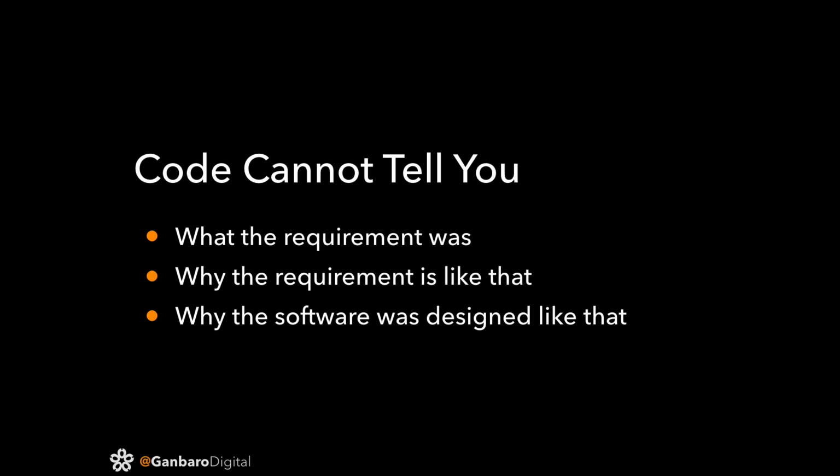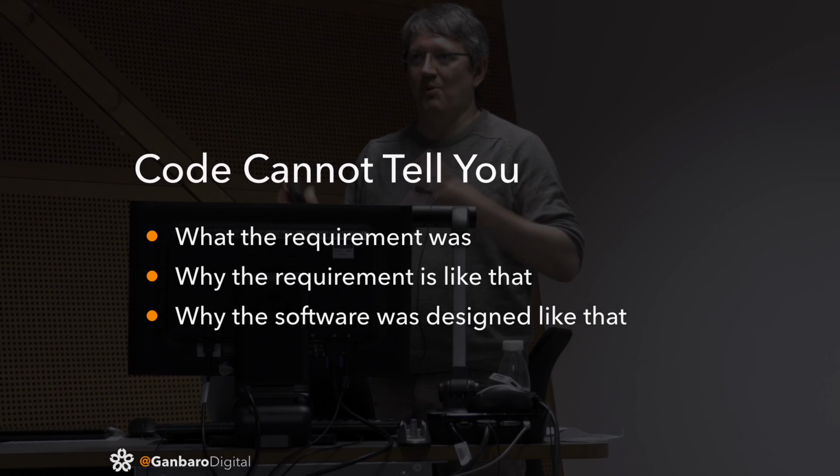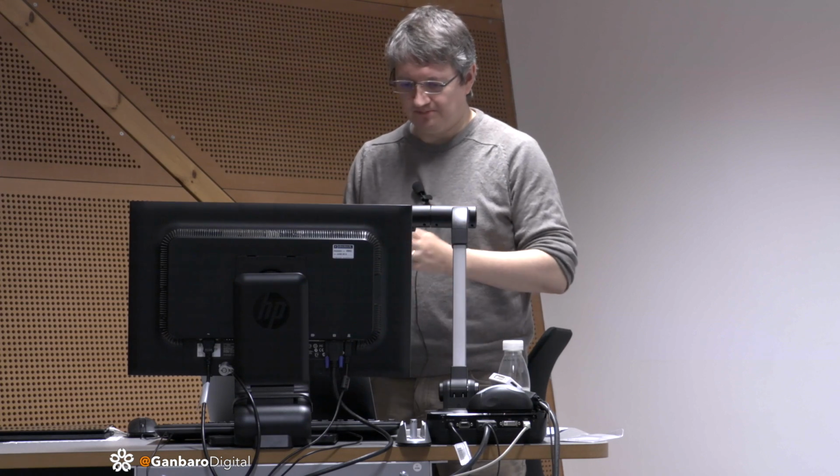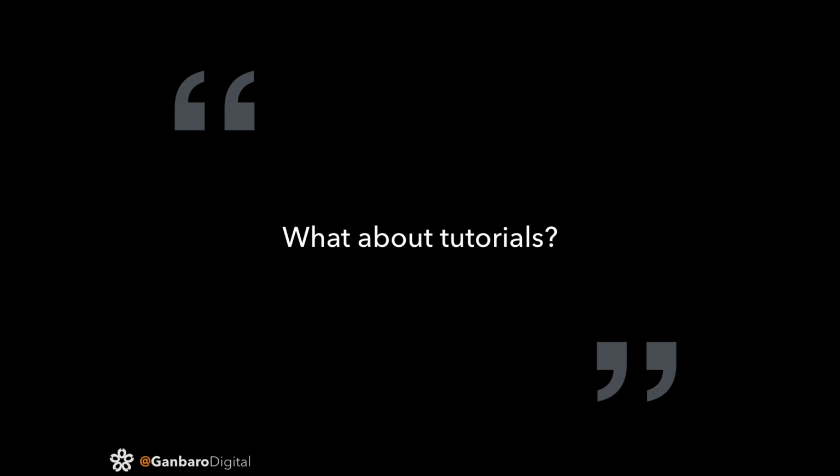And code can't tell you why the software is designed like that. So earlier I went on about the bug fixes, about how important it was to document bug fixes, because why are you changing the code? That's one aspect of software design. Any sort of architecture, why is software designed the way it is? But the other thing is, where are the tutorials? If you're just reading the code to tell you how to use the code, how it's meant to be used, where are you going to get that information? Where is the next person going to get that information from? And that's the theme we're going to come back to in a moment.